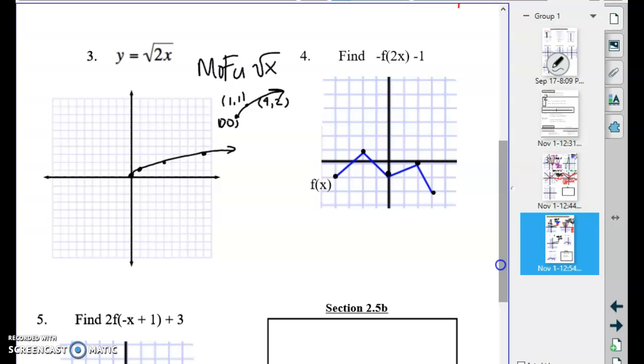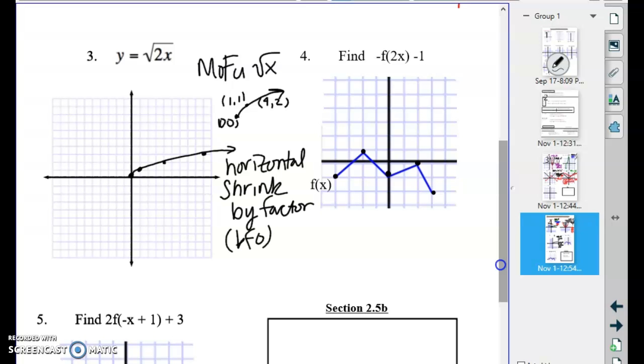All right, now, is that going to be a shrink or a stretch? I'm going to say that's a horizontal stretch. Nope, that's going to be a horizontal shrink. I was wrong. I think that's going to be a horizontal shrink because they always do the opposite of what you think. So horizontal shrink by factor of, so from now on I'll write BFO, by factor of 1/2. So what does that mean? Well, originally, I'm just going to make a chart so you can see what happens. It's going to shrink by half.